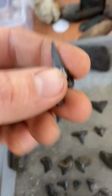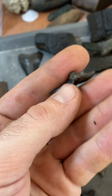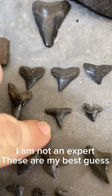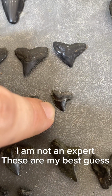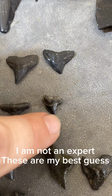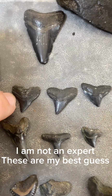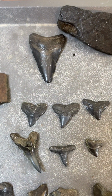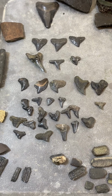Beautiful snaggletooth. There's the back of it. Really, really cool. Probably also going to be a pendant. Here's the lemon shark. You can see the classic T shape. Totally gives it away. That one I'm going to say is probably a tiger shark, just because of the way it sweeps back right there. And these three I'm going to say are bull sharks. So those are the 7 teeth right there that I would say are complete teeth. At least more than 90%, and then the rest of them were kind of busted.